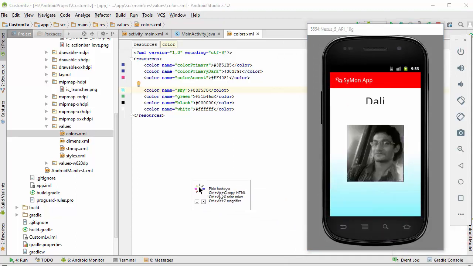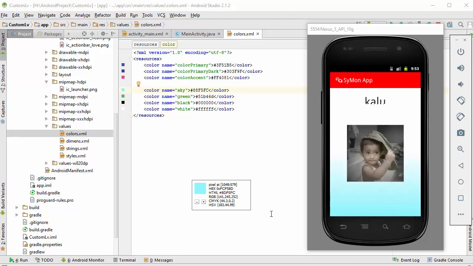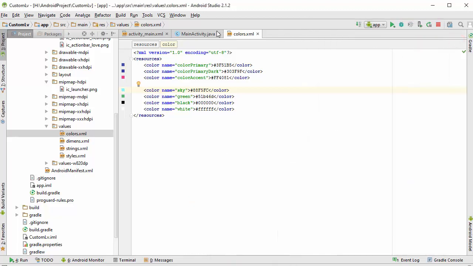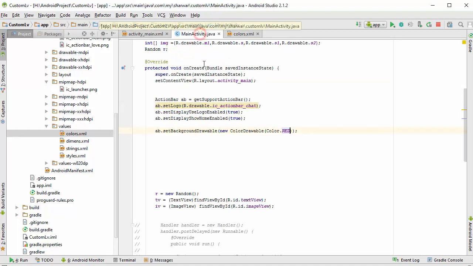I used Pixie to take the color and press Ctrl Alt C. This color has been copied, and go to MainActivity.java again, and here cut it and write Color.parseColor.